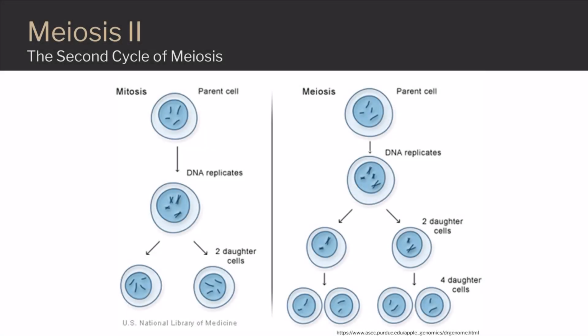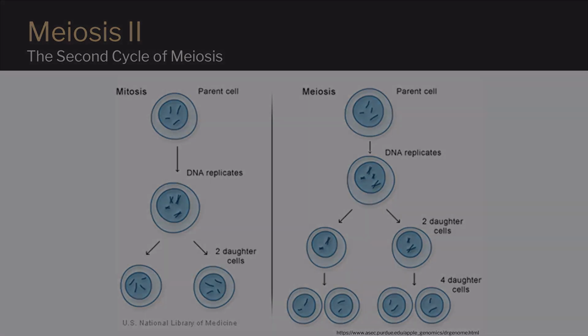Now we can compare the two basic processes of cell division. Both processes begin with DNA replication and then a sequence of phases. Daughter cells produced through mitosis are genetically identical to the parent cell and have complete sets of chromosomes. Daughter cells produced from meiosis are genetically different from the parent cell due to the reduction in chromosome number and also the process of crossing over. Meiosis results in the formation of 4 daughter cells, while mitosis creates 2.